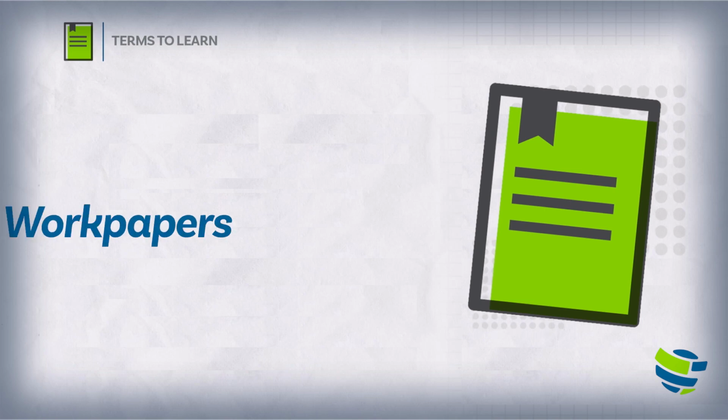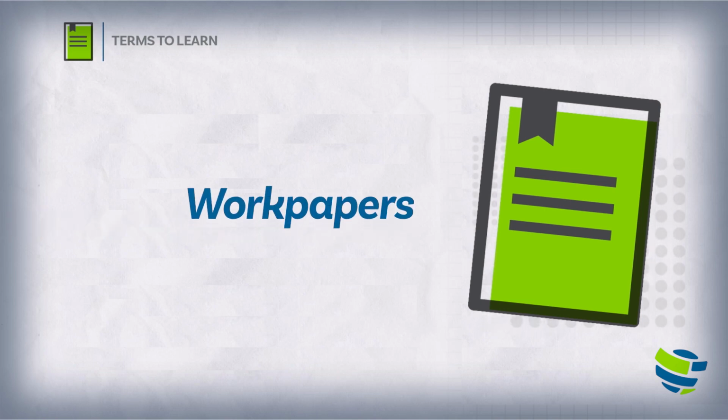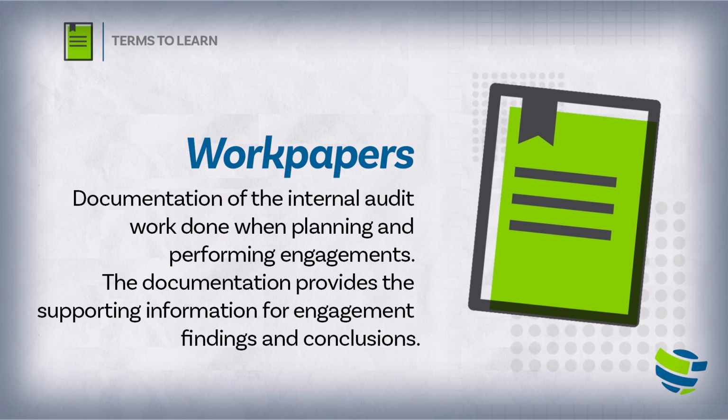Before we learn more about documentation, let's jump into our first term to learn. Work papers. The Global Internal Audit Standards define work papers as documentation of the internal audit work done when planning and performing engagements. The documentation provides the supporting information for engagement findings and conclusions. In short, work papers tell the story of your audit and prove how you reach your conclusions.